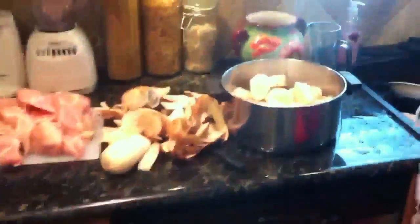Look at you. I'll try it. Little helper in the kitchen. You gotta get your can opener. Where's the can opener?